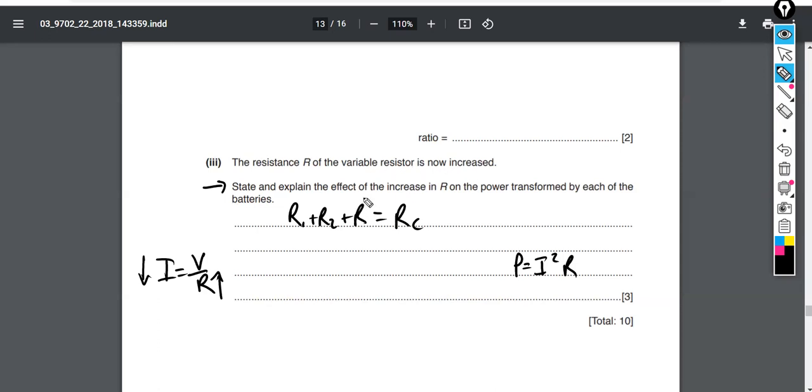Because we've increased the variable resistor here, and these are fixed resistors, right? We're not changing them. So if we increase this, then the circuit resistance, or the combined resistance, increases. Because we've increased the circuit resistance, less current is going to be drawn from the batteries. And because there's less current, there's less power. So again, if you were to write these symbols on your paper and submit it, you would earn 0 out of 3 marks. That's not an explanation. This is just equations. So you do need to draft a good sentence there that captures those ideas.